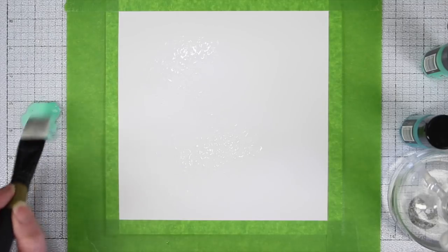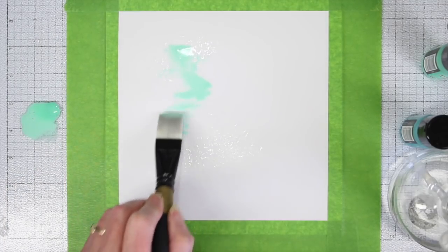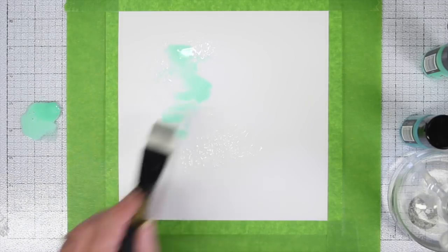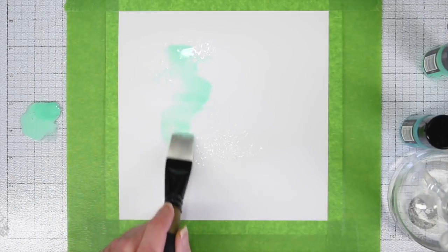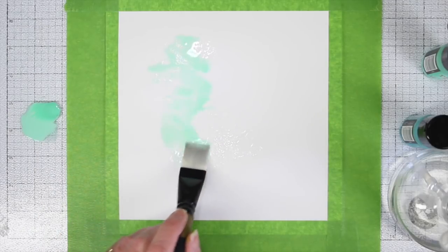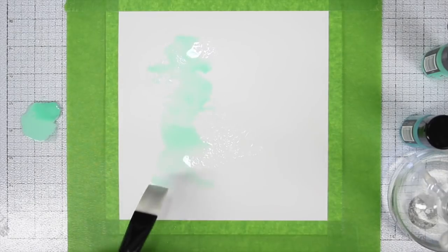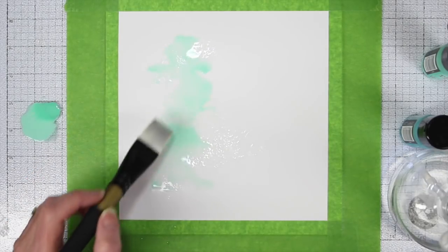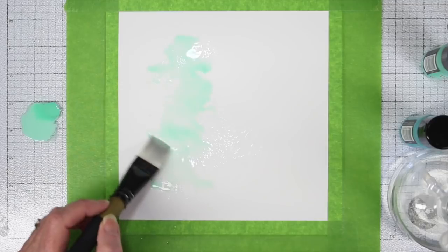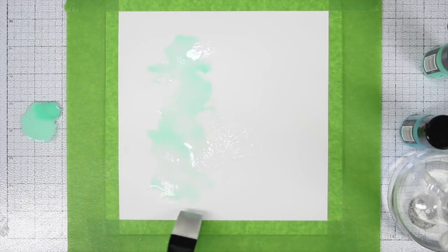So my Crazing is all completely dry, and I have spritzed my paper with a little bit of water, and I'm using some cracked pistachio distress paint, and I really have it watered down, and I'm letting the paint just kind of flow into the areas where the paper is already wet. I'm just tapping my paintbrush to the surface and just letting the paint flow where it will. By doing this, I get almost a watercolor wash effect instead of a heavy layer of paint.